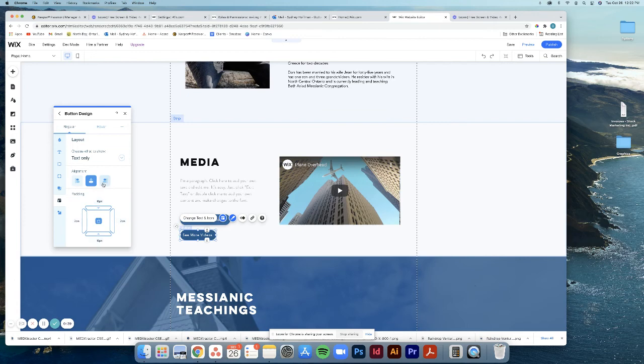And then this is if you want a shadow on it. And then this is a layout if, say, you have more than one button. And then this is an icon, but you don't really need that. So then if you look up here, it says hover regular. So that's like what the button looks like normally. And then have you ever, when you hover, you put your mouse over something and it kind of changes color. So that's what the hover will be. When someone hovers their mouse over, it'll change. That way it kind of shows that the button is working and it's a live button. It's going to be activated. So that's the purpose behind that.